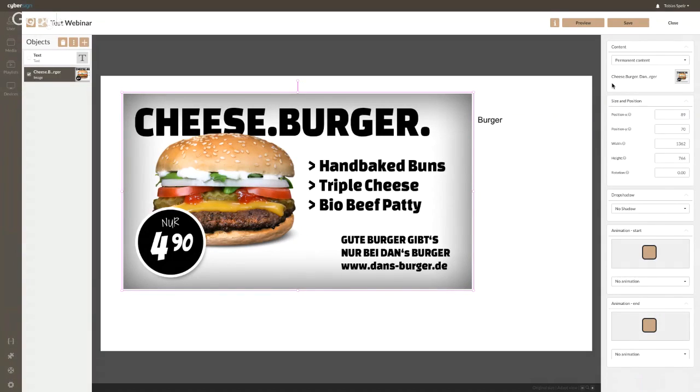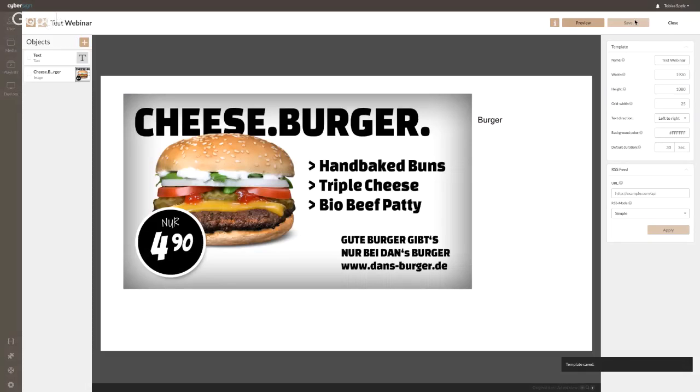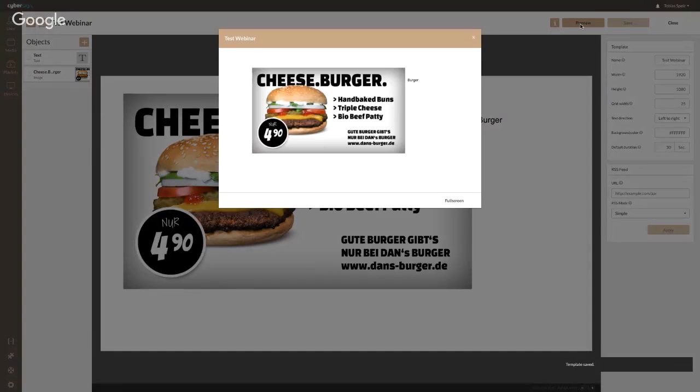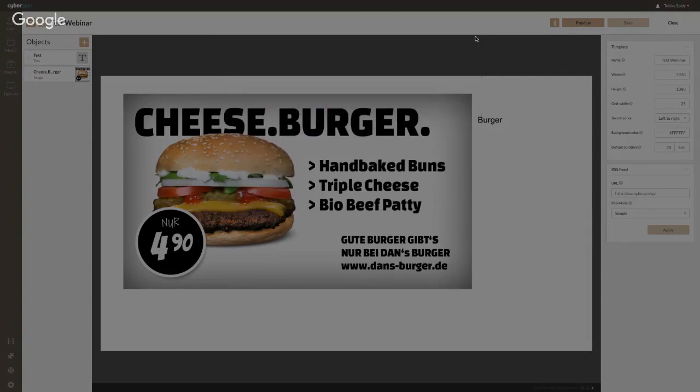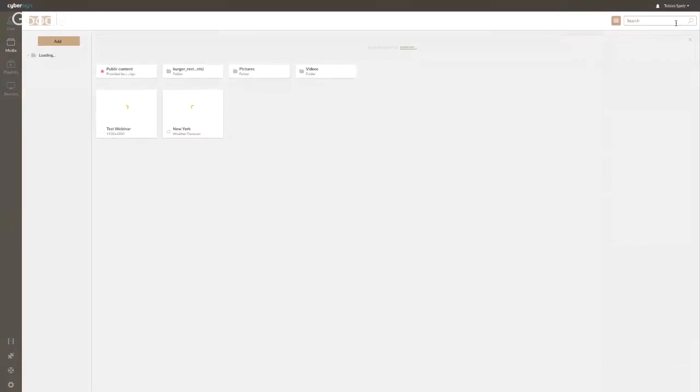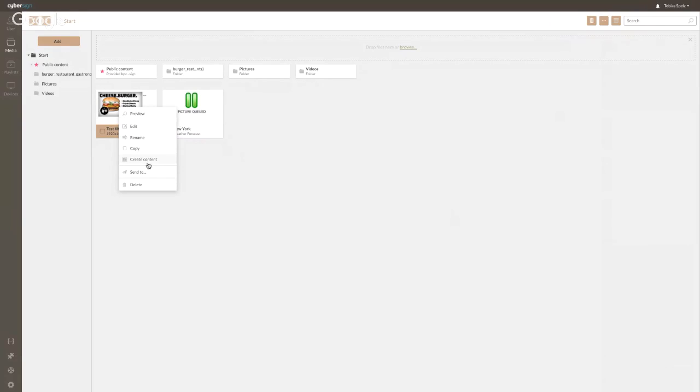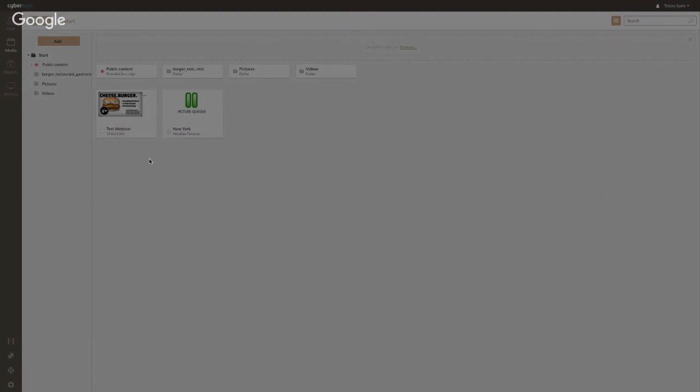And well, I'm not a designer yet, but I would like just to introduce you some of the main features of the template designer. And once I save it, I have also the option to have a preview of my content. It looks like that. Now I can go back out of the template designer and see the template here in my media file. And from that template, I now can create the content.